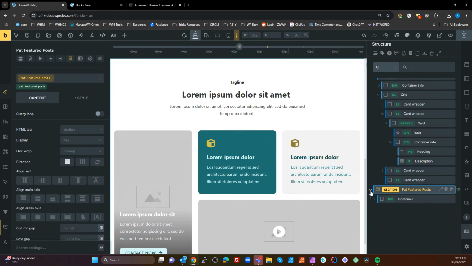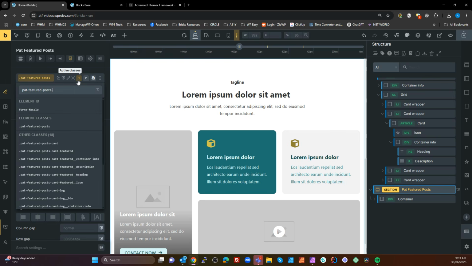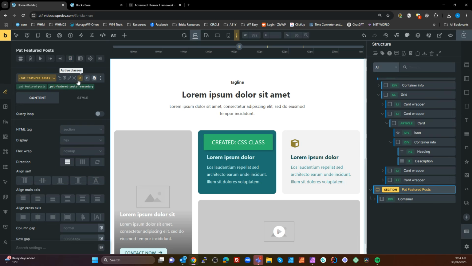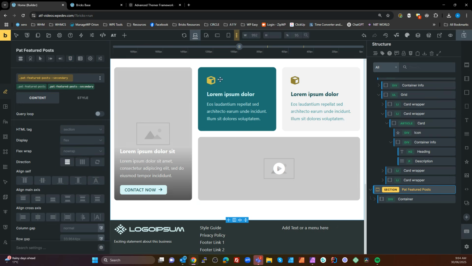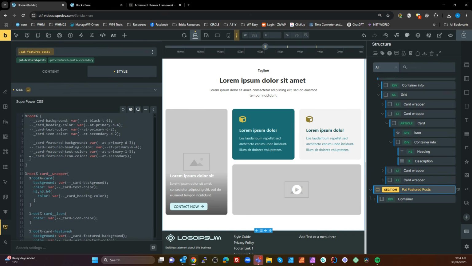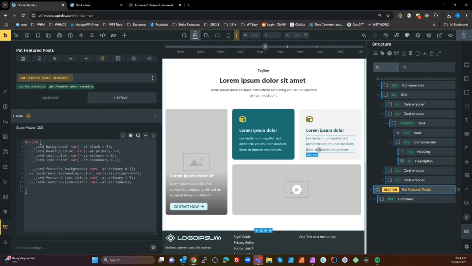And what I'm going to do is I'm going to create a variation on this. And I'm going to call this secondary.